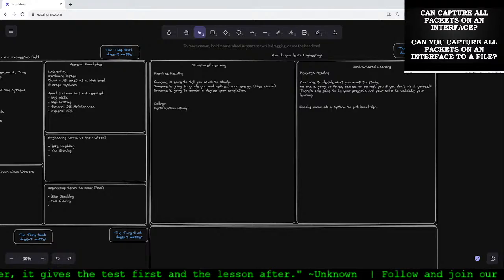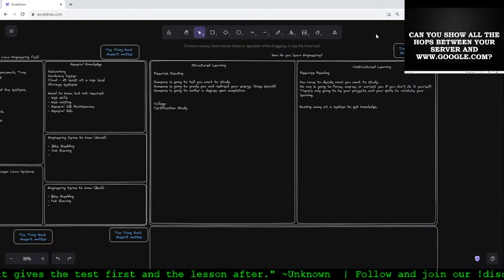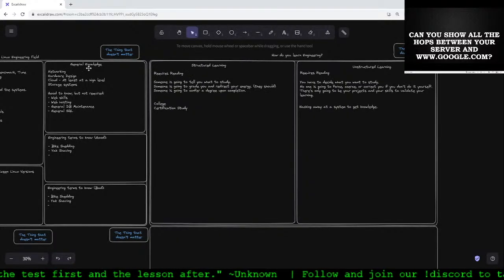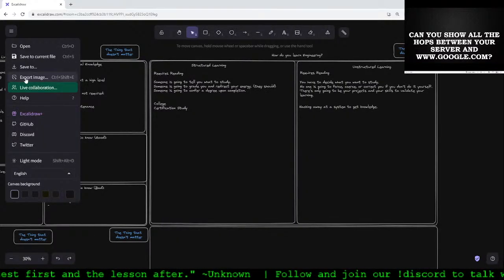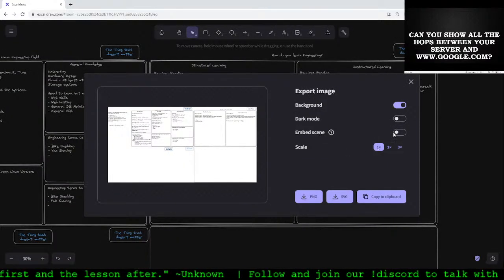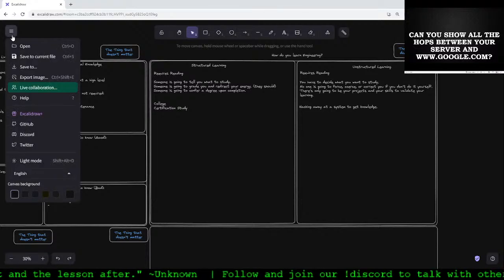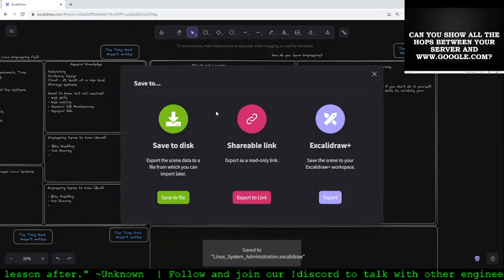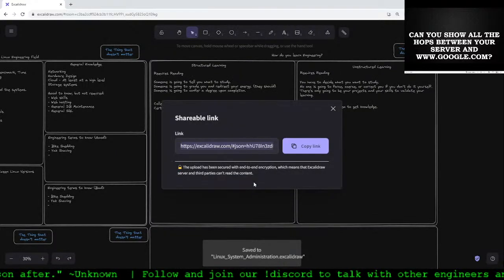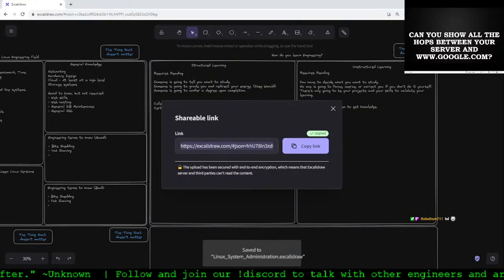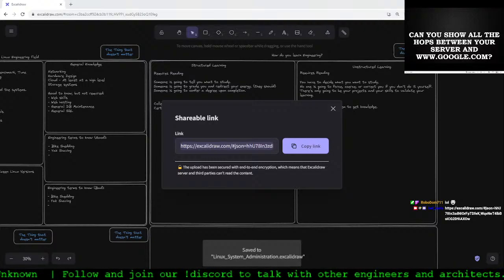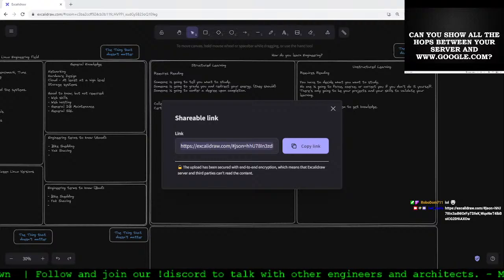By the way, guys, this Excalidraw is going to be updated. This has a lot of work on it. But did you guys know that I can do this? So there's more to do here. Whoops, I don't want to export it that way. I want to save to the current file. And then I can make this a shareable link, and you guys can have this. You have to copy it into your browser. You can't just click it there.